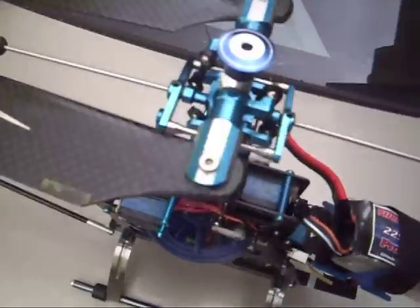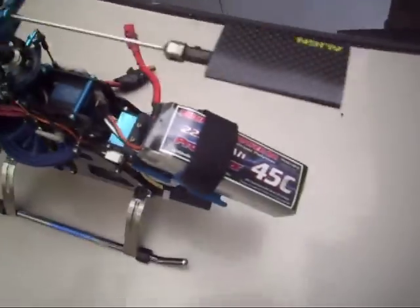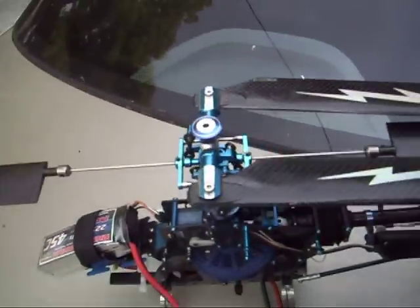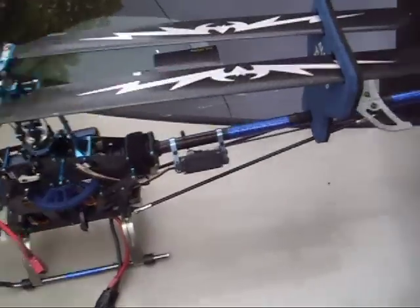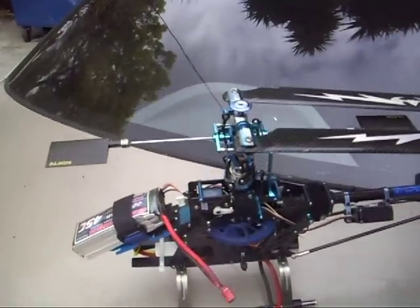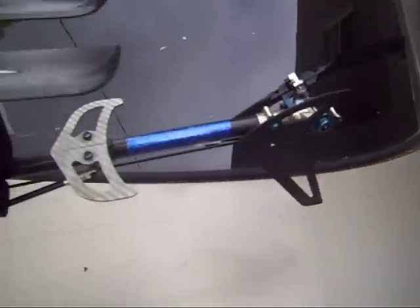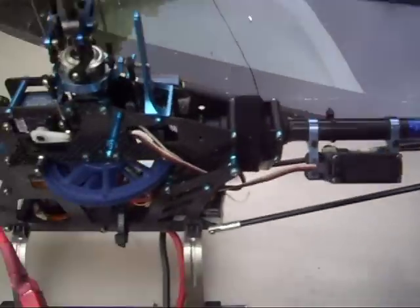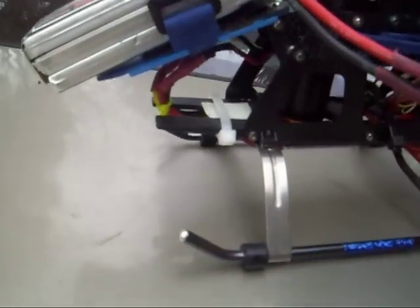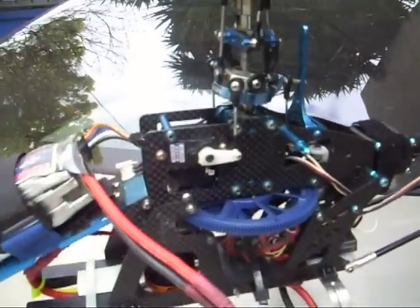I'm going to get some MS Composite blades for this one. I'll put these current blades on my Pro. You'll see this one flying around in videos for a couple of years, not doing any 3D or anything — just having a nice enjoyable time. I've spent a lot of time on my simulator since my injuries, and when I get the chance I'll go out and have fun with my babies.